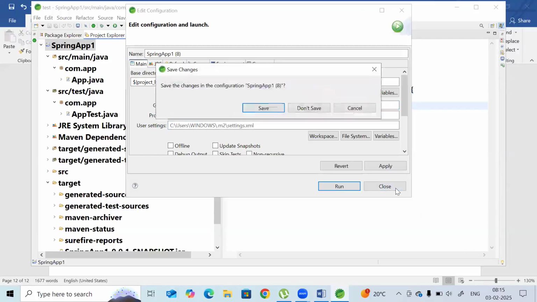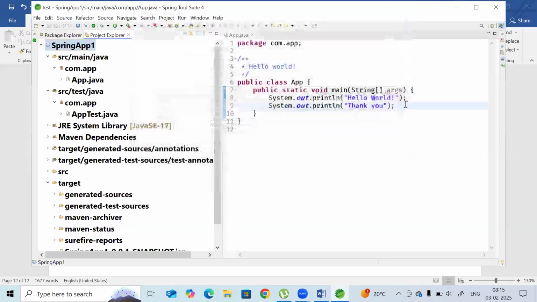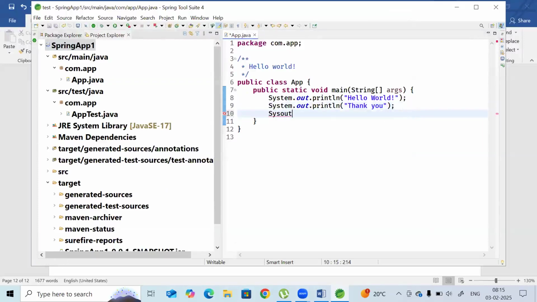See here. For example, I have added one more SOP statement. Actually, 3 lines of output are required, but only 2 lines are displayed, which is a mistake. Now I'm correcting my mistake. So, hello world, thank you. Done. So it's 3 lines of code. What should I do then? Previously, one jar file was created for the project, but that is not working. It is displaying only 2 lines of output. But how many lines of output are required? That's why I changed my code.